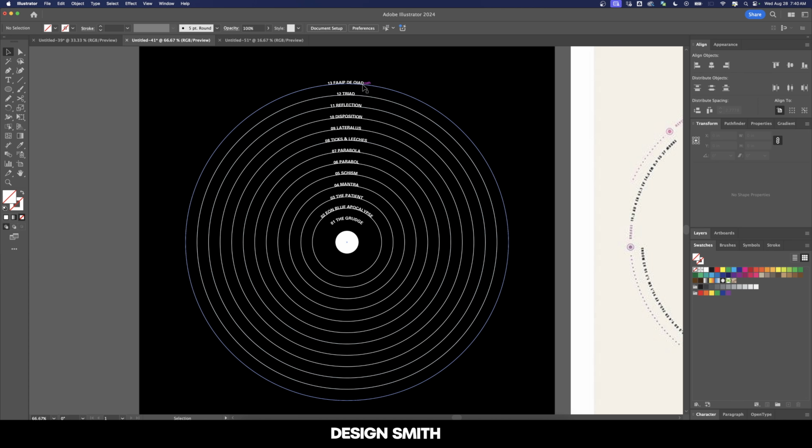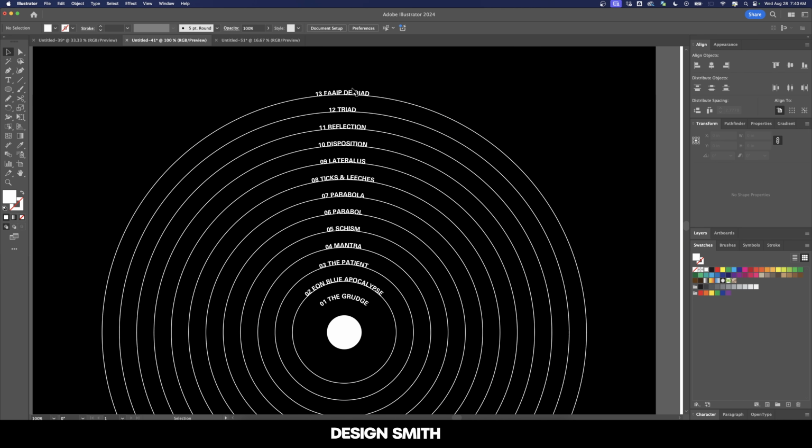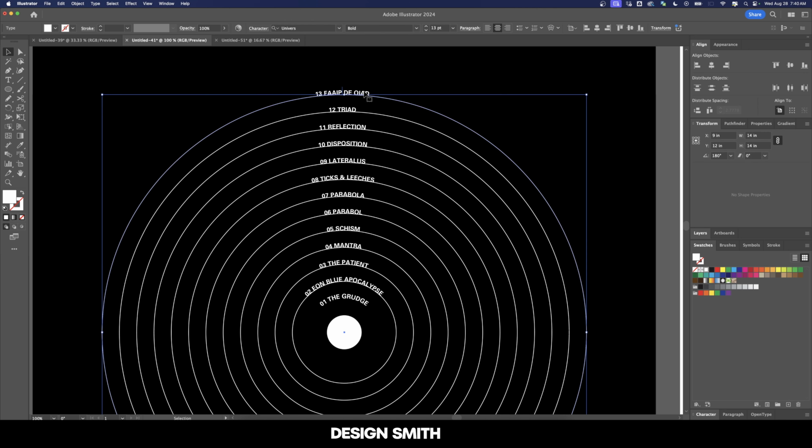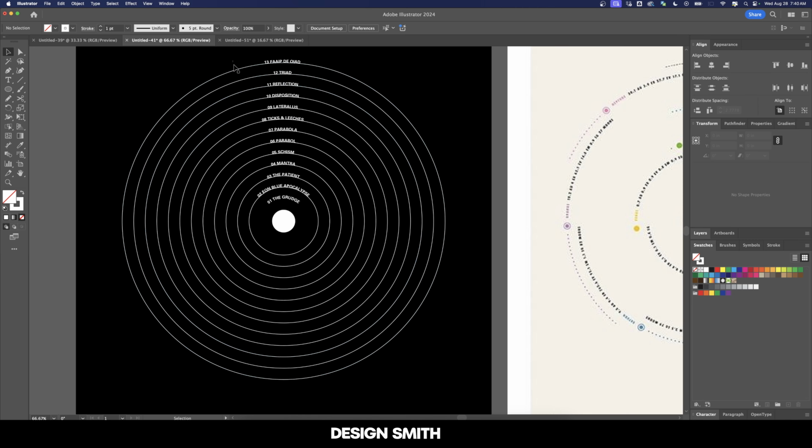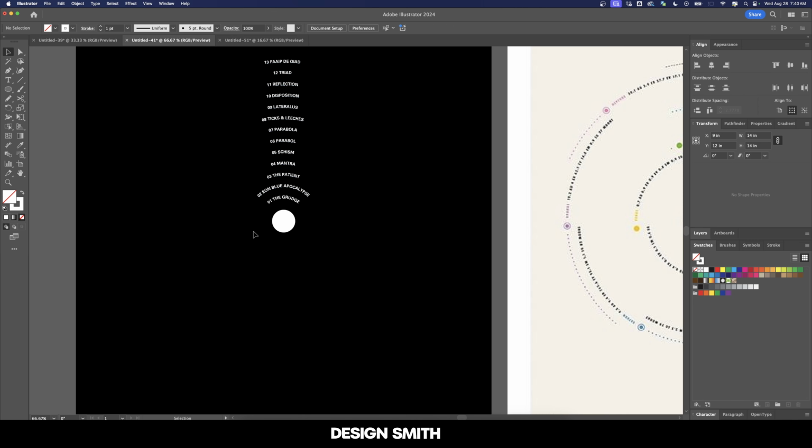Okay, so we have all those track listings done. Now what we need to do is get rid of these white lines right here. And in order to do that, we have to select this type layer right here, go up here to Select, Same Fill Color, and that's going to select everything with a fill color of white. So we know that nothing with a stroke is being selected. So we're just going to lock those really quick. And now we can go right here and select all of these and just hit delete.